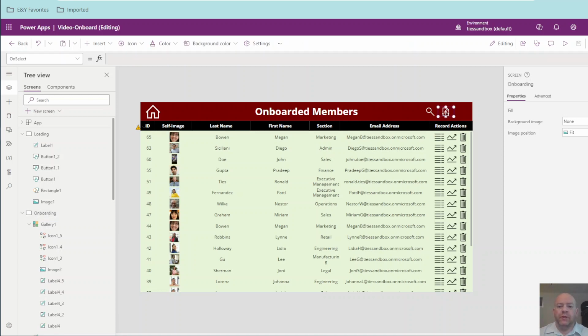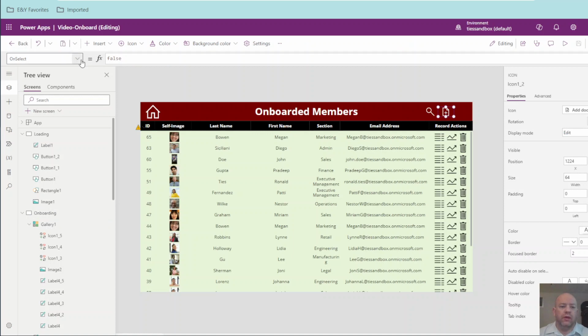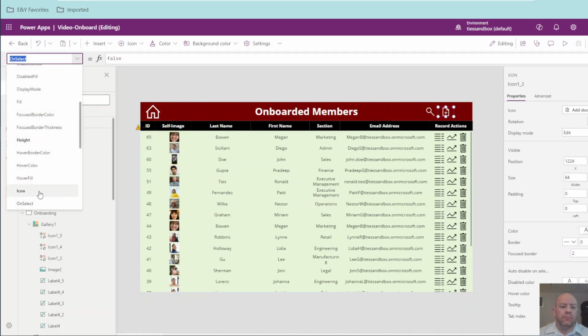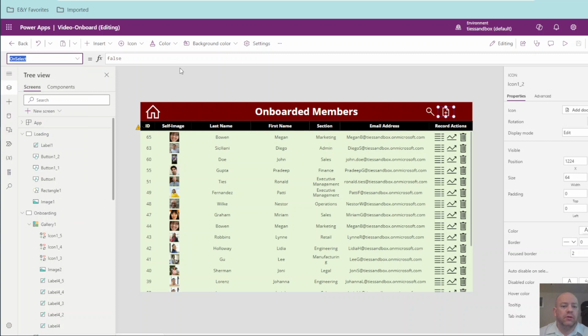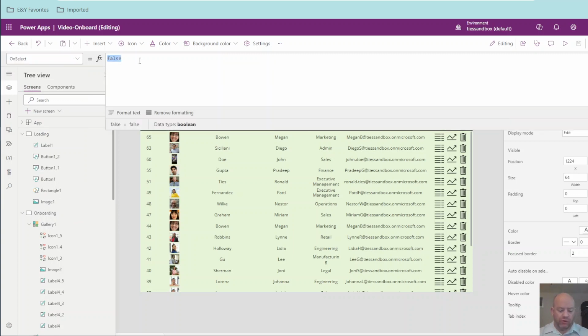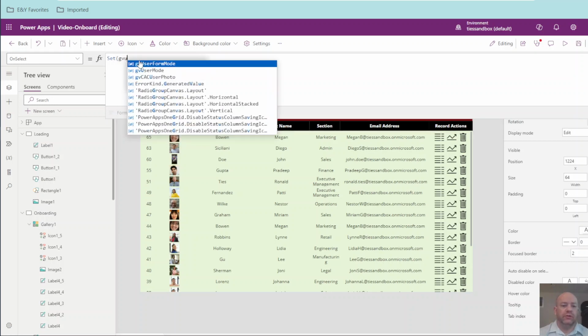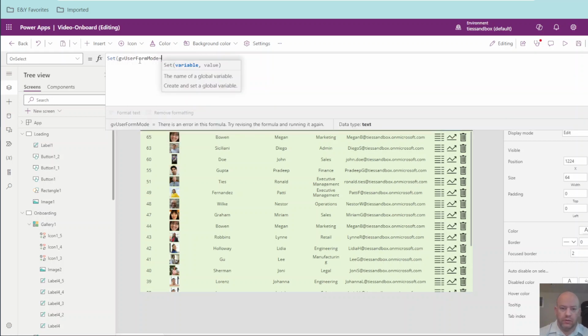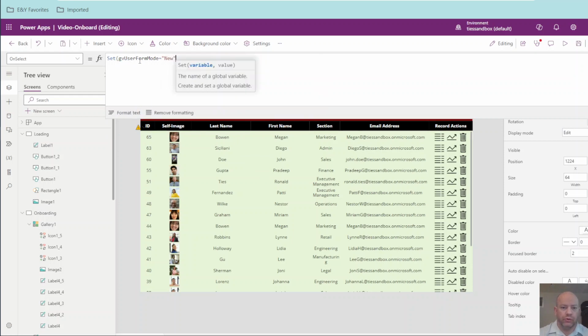So we're gonna go on this button right here, and we're gonna have it create a new item. So we're going to, on select, open this up, and we know we got to do one variable, right? User mode. So we're going to go set CV user form mode equals new.